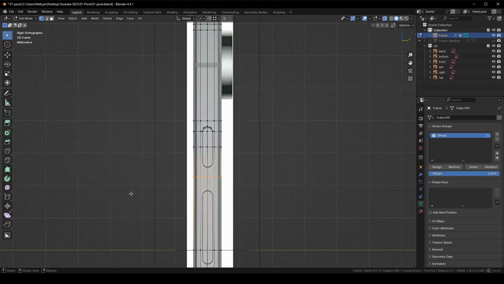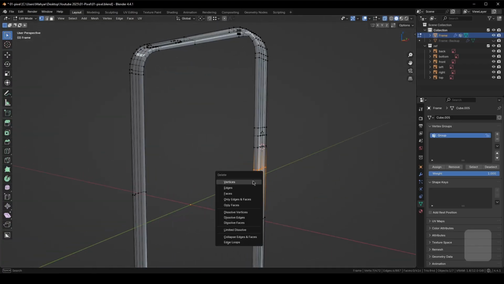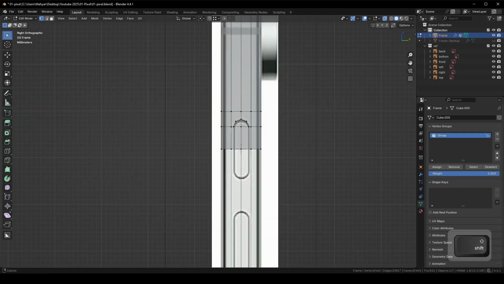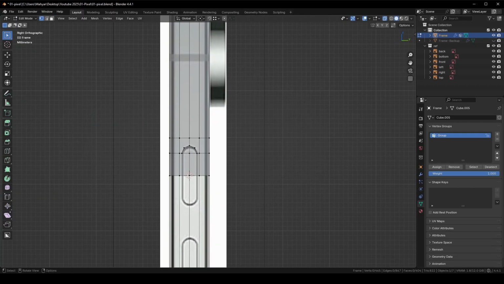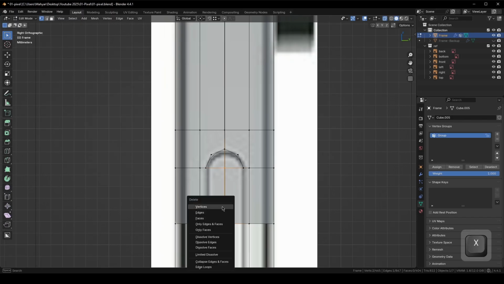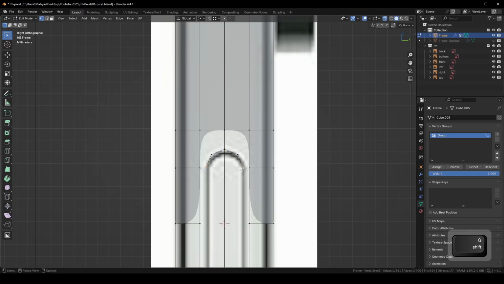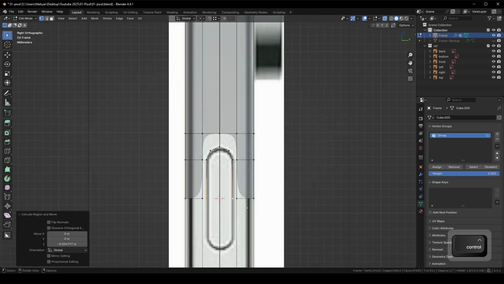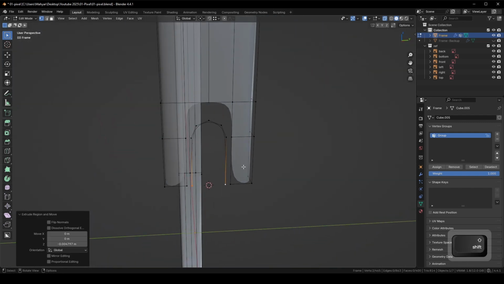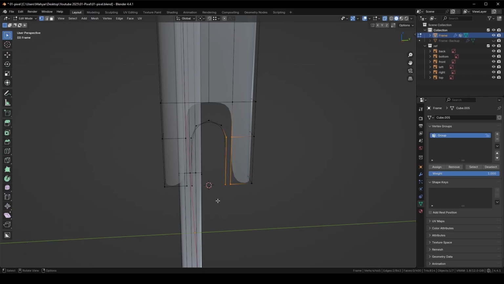I can delete this one. Later, when we create the top part of the button, we can duplicate and mirror it for the bottom part. I'll remove these vertices. Extrude this. Just like that.